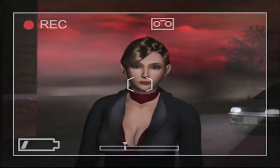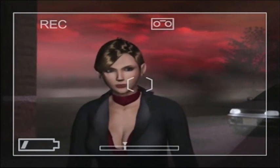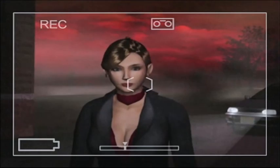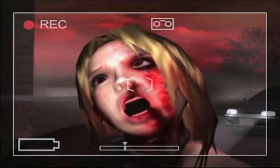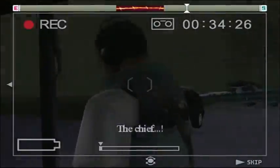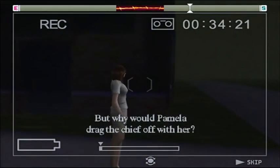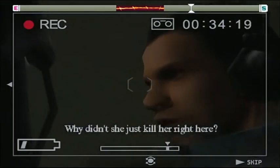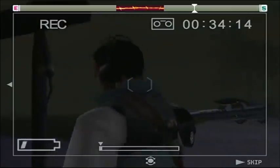Hey! Chief! Run! What? Is that any way to talk to me? Behind you! Quick! What? Pamela took her! But why would Pamela drag the chief off with her? Why doesn't she just kill her right here? It doesn't matter now. Come on, let's go.